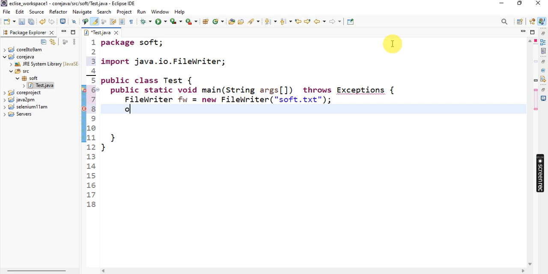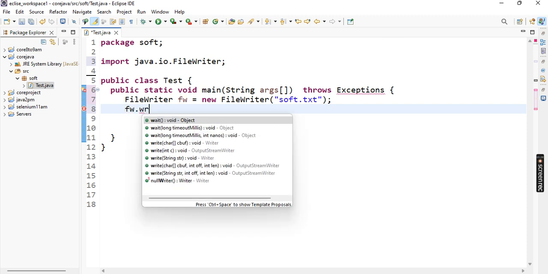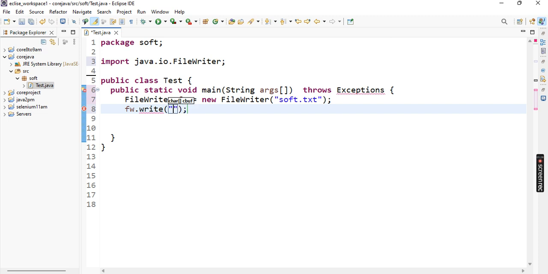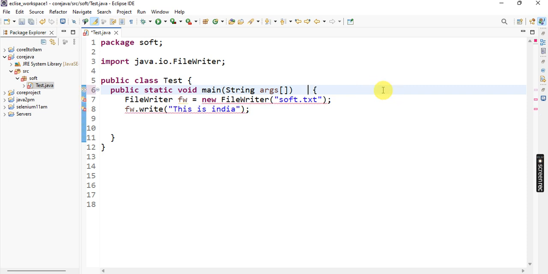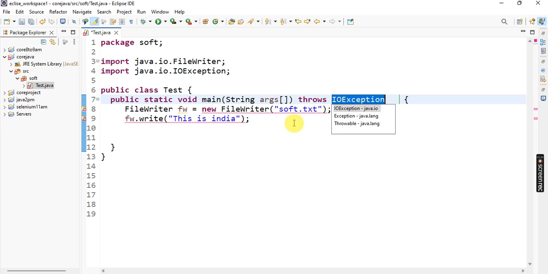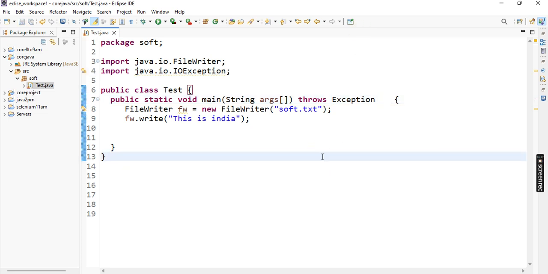Next one is fw.write. Here I wrote some text: This is India. Declaring the individual exception, IOException, is not necessary right now. This IOException is also a subclass of the Exception class.